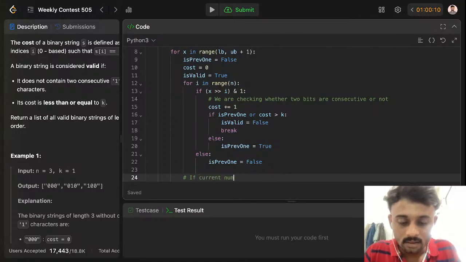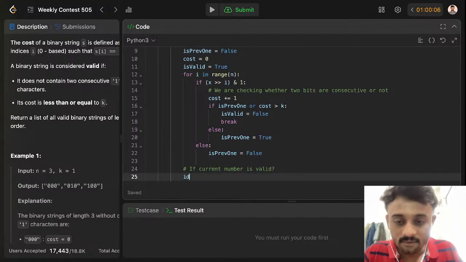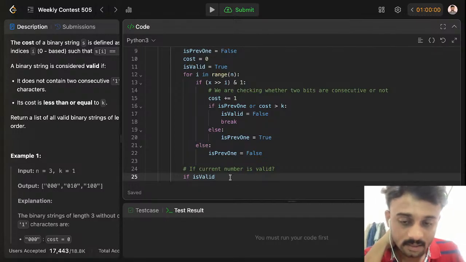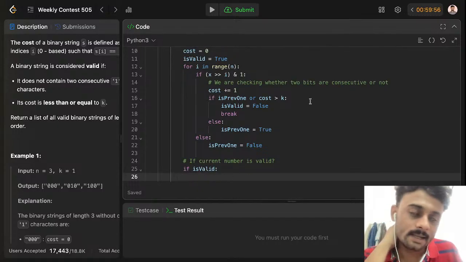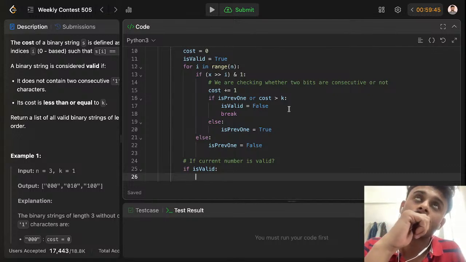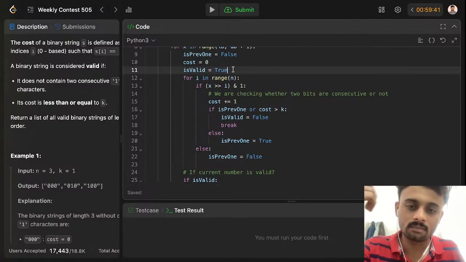current number is valid. If it's valid, then we have to process it to create a string, or we can directly do it. We can do it on the go, I guess.